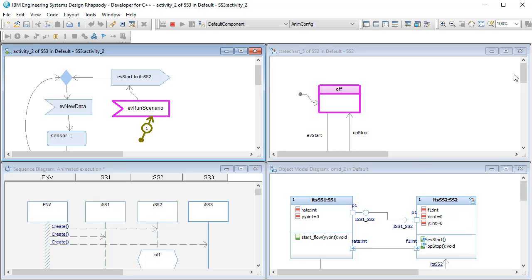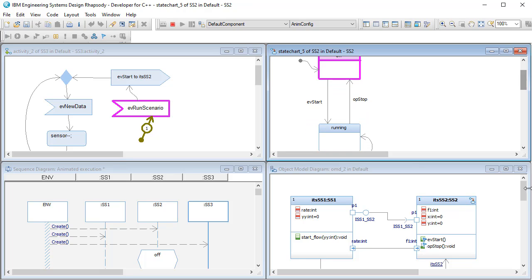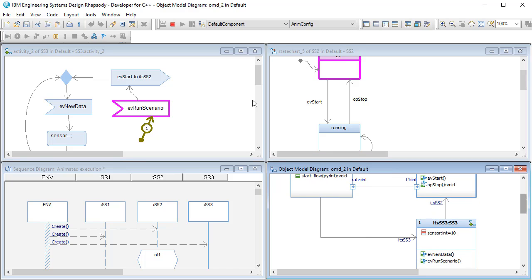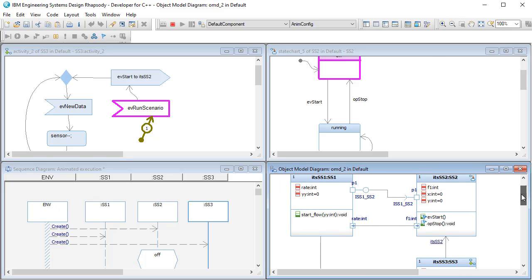And again, same state chart on the top here for the SS2. SS3 on the bottom here has this activity diagram on the left, which is using a token flow semantics. So the way this is going to work now is I'm going to start running this scenario by injecting the EV run event into SS3. It will cause this token to be delivered. It'll then send an EV start on over to SS2. That's the EV start that I injected before, and then we'll start this transition, okay?